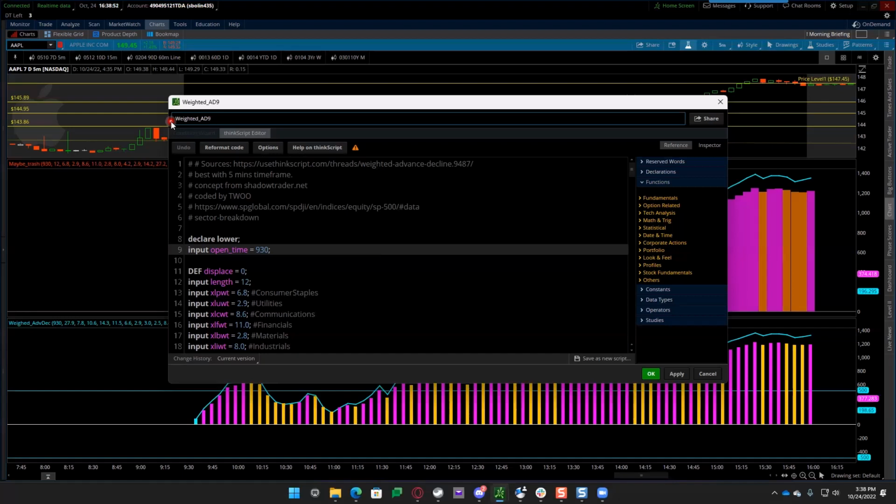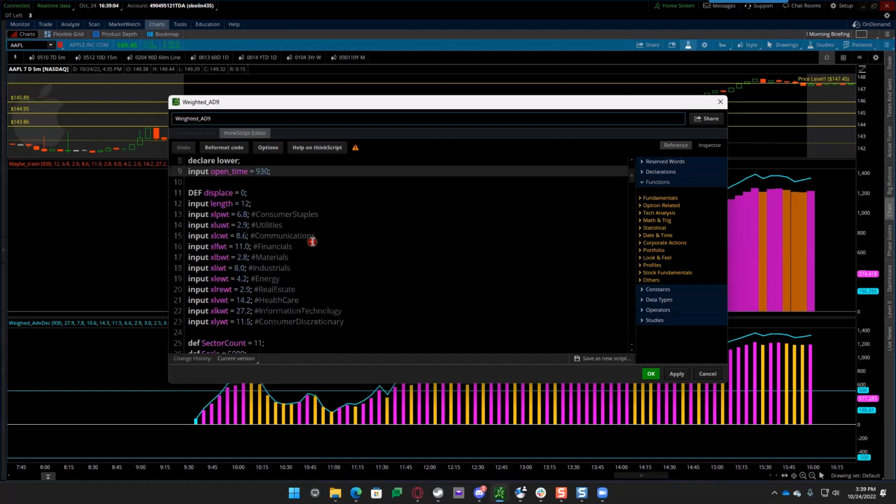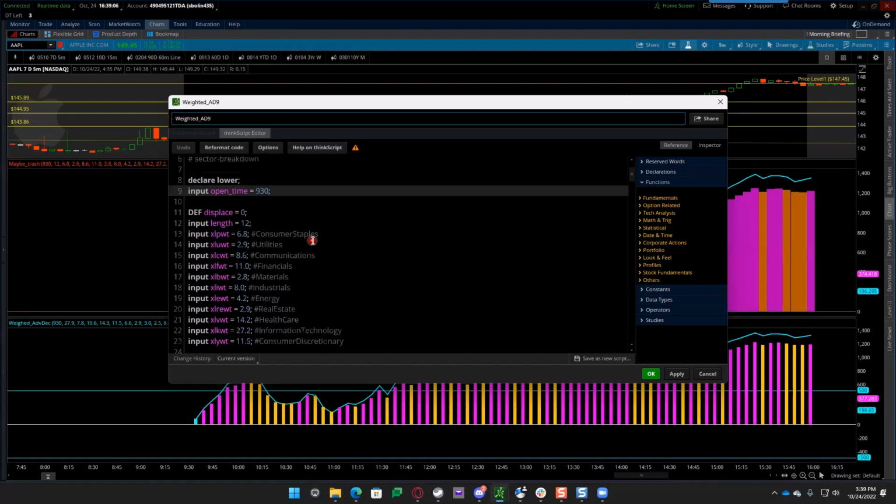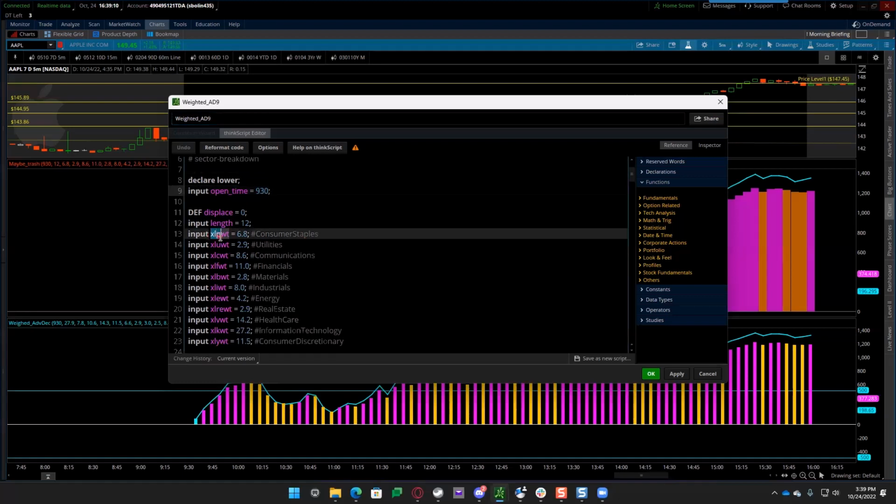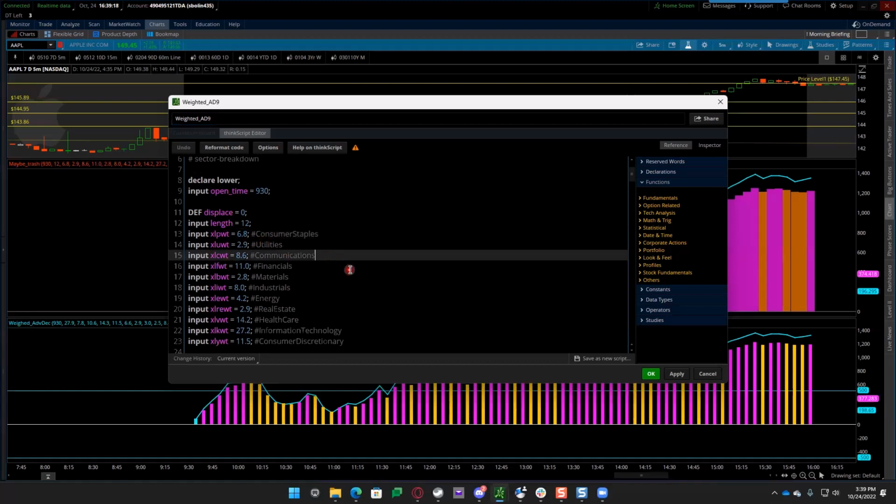Now, I'm not going to dig too deep into what that means, but the gist of it is it's not an advance decline line, all right? Not in any way, shape, or form. It's looking at sectors. So the XLs are what most of us use nowadays, XLI, XLY, XLV. And if you look at the code here, it does have XLY, XLU, XLP, and it just has the letters WT behind it. And WT stands for weight.